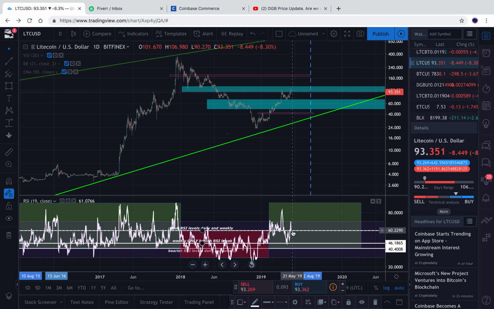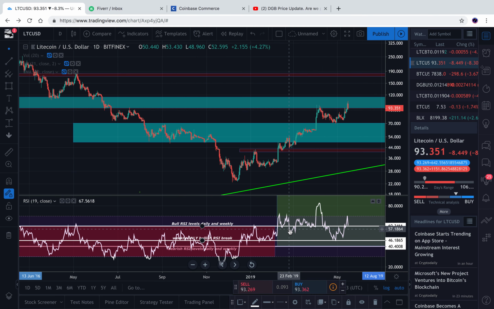basically anything over 60 is going to give you a run up on the Litecoin daily RSI. Like, look at here. We were over 60. This candle, we ran up. We stayed above 60. We kept moving upwards until we got a nice significant bounce, and then boom, popped up.